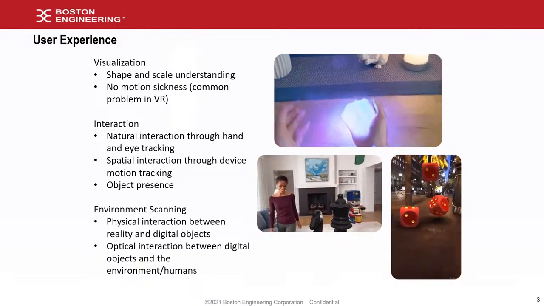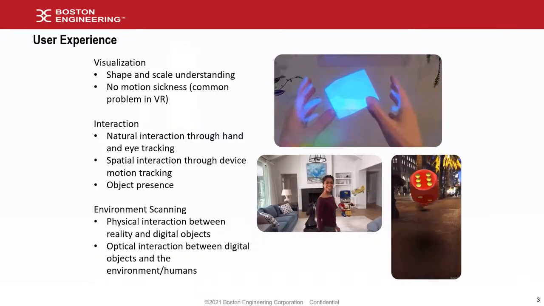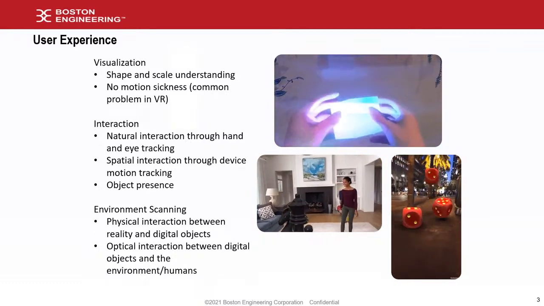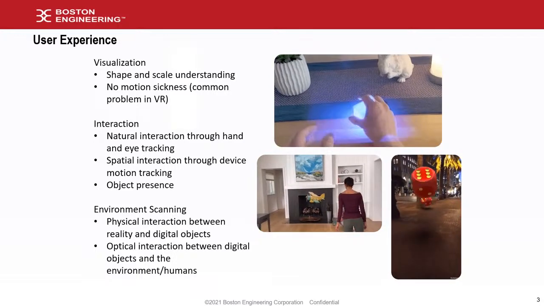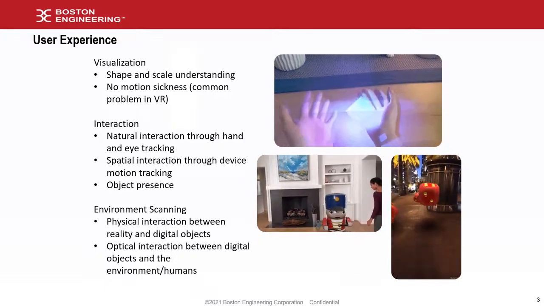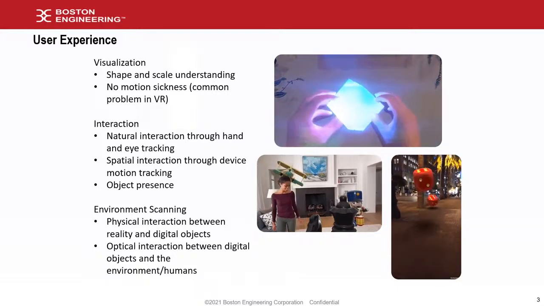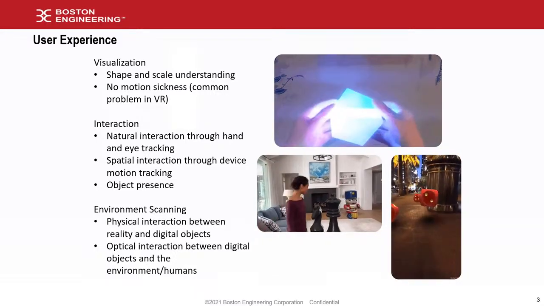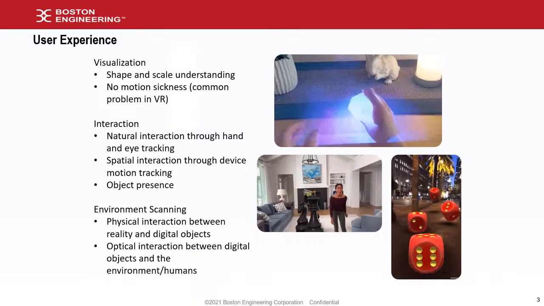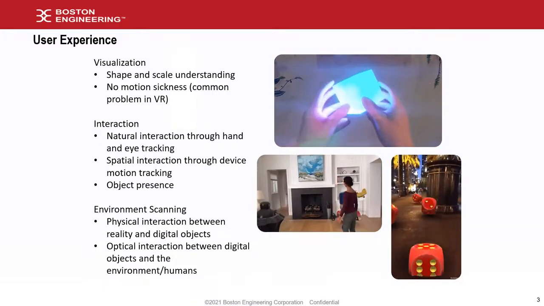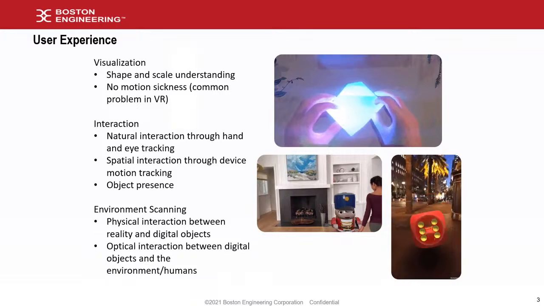A good example is on the Best Buy app now and the IKEA apps. You could try the furniture out virtually in your apartment before you commit to the purchase, right? Scale is very important in that scenario, because you're trying out a product. You want to see how that product looks in your home before you make that purchase. So scale, shape, very important.